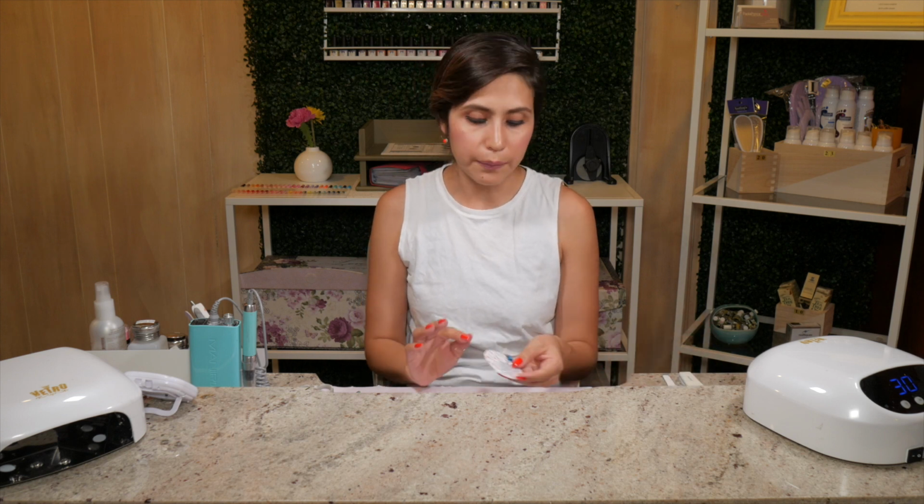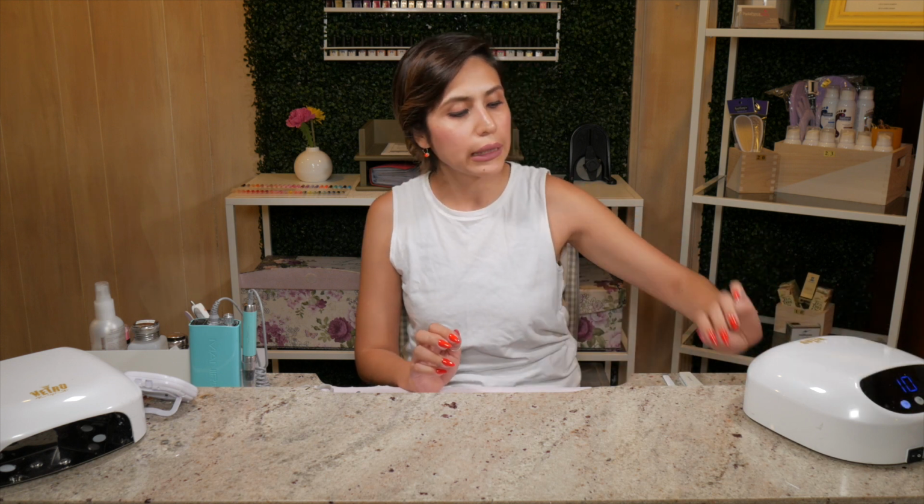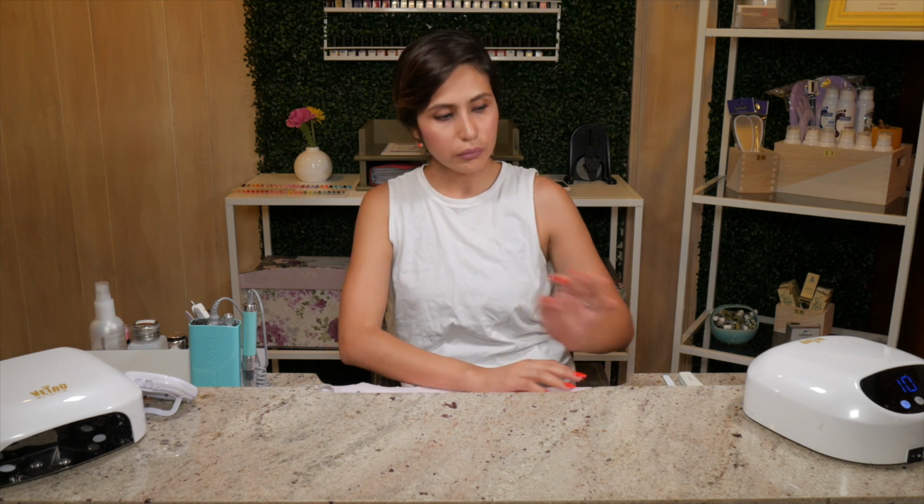Remove those and then cure for a short time. This is relatively thin foil and it has already adhered to the tacky layer. So I'm just gonna do a short cure of 10 seconds. You can definitely do a 5-second cure also. This step is not necessarily very important as the foil has already stuck onto the tacky layer.